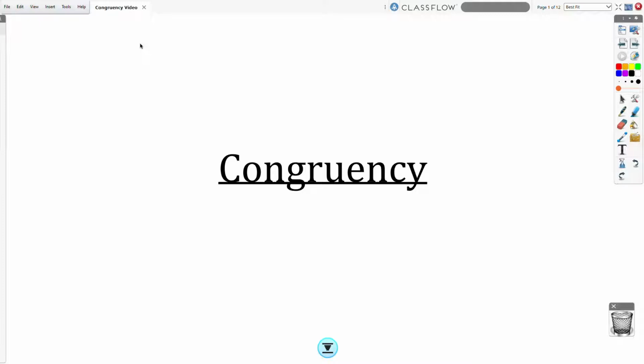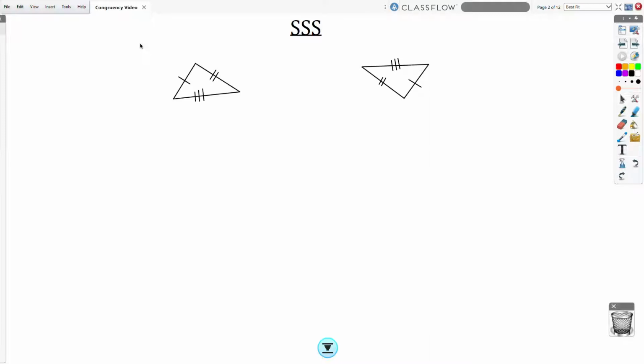Now, there are 4 types of congruent triangles we're going to take a look at today. The first type is referred to as side-side-side or SSS. So if you know that 3 corresponding sides, so all the sides in a triangle, are the same as the sides in the other triangle, but it's just been rotated, you can then assume that those 2 triangles are identical. So for this diagram here, where I've put one line, it corresponds to the one line on the other triangle. That's how you can tell which sides are equivalent.